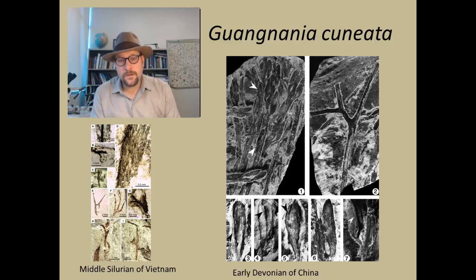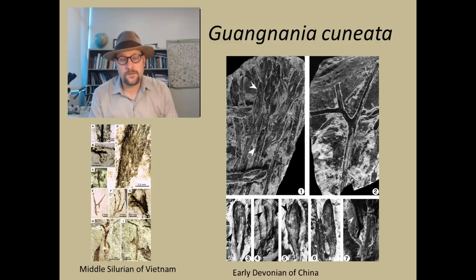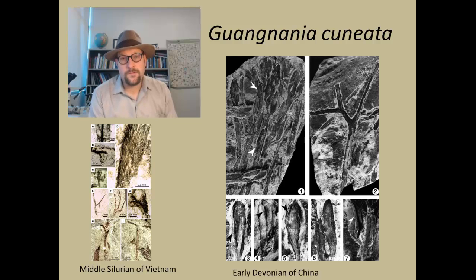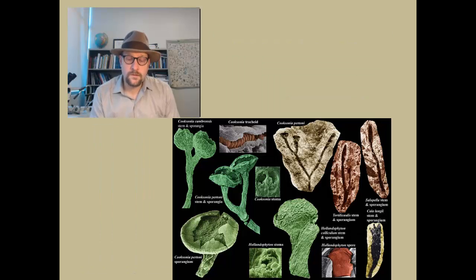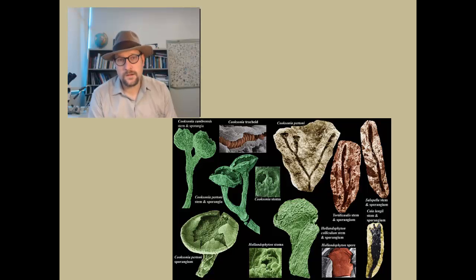There is another early fossil from Asia that is also a contender, showing some sporophytes as well as some of the gametophyte parts of the plant. Discovered in the middle Silurian and also known from the early Devonian of China, this is Gananana, and it is another fossil that appears to be a fossil bryophyte. Scientists and paleobotanists have been studying these plants in detail using fancy tools like acid prep, SEMs, and micro CT scanning to look at the ends of these structures and compare how these sporophytes relate to each other.